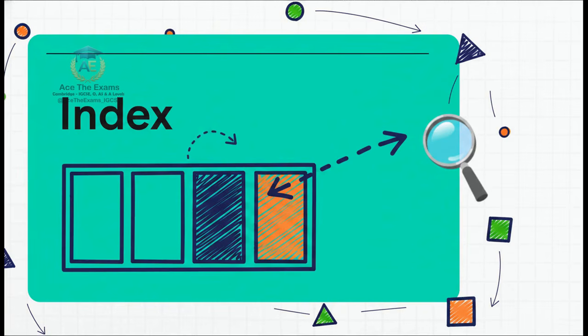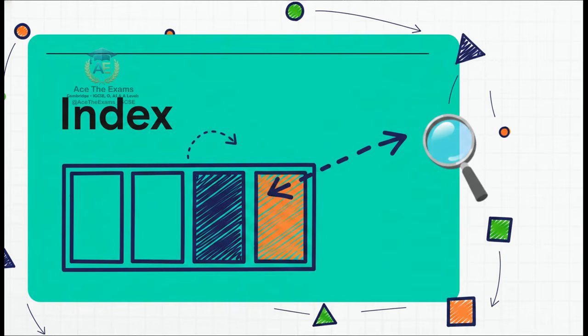When top candidates write about an index using the PEEL framework, their explanation, the E, actively references how the system calculates the memory address. They understand that if the base address of the array is known, the index is literally the multiplier used to jump to the exact piece of data in O(1) time complexity. When you write your answer, use the specific term index to show you understand systematic data retrieval. If Sam rushes and just says the array looks for the data, Sam gets a red mark.